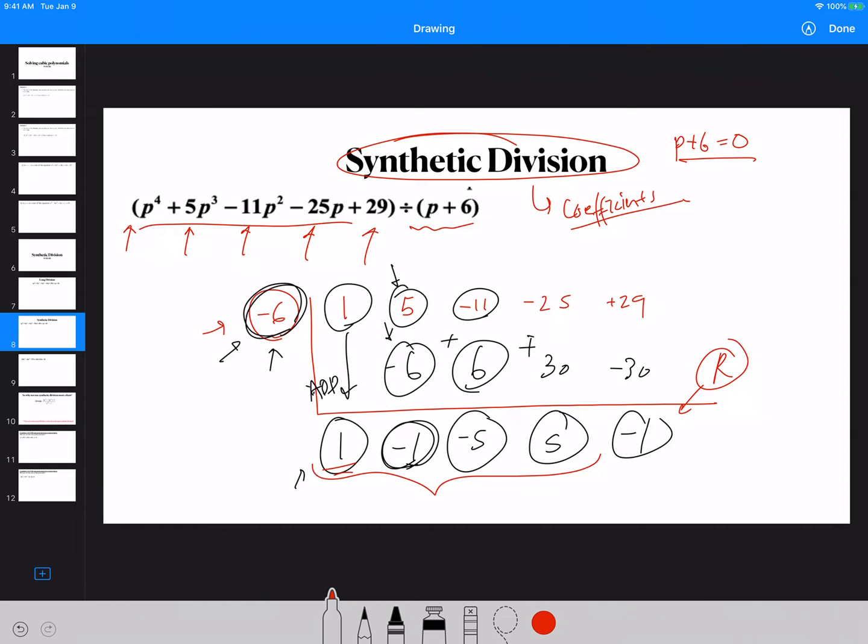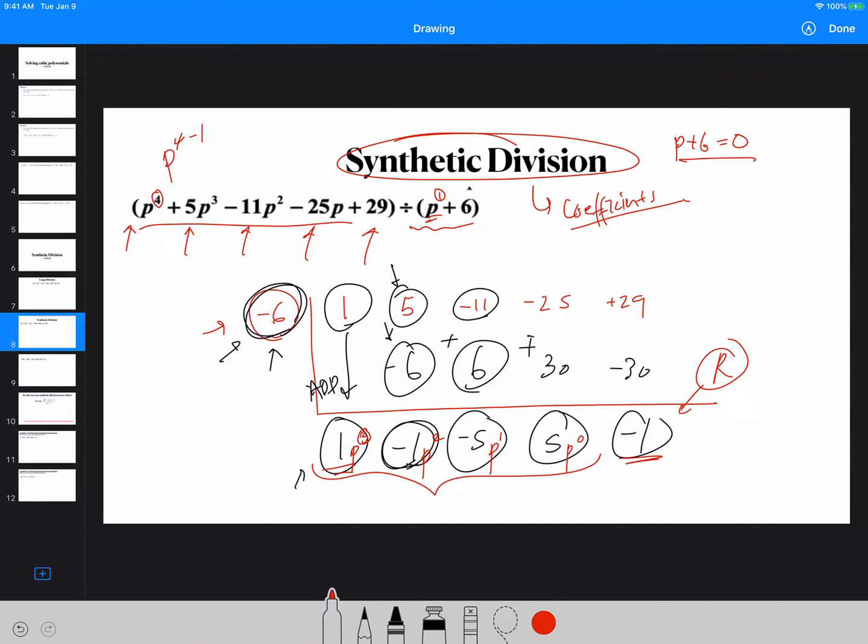Well, the very first term, 1, that's the coefficient in front of p cubed. Now, why is it p cubed? You're dividing p to the fourth by p to the first power. So obviously the very first term has to deal with p to the fourth minus 1. You're only taking 1 away from the exponent. So p cubed, p squared, p to the 1, p to the 0, and this is just the remainder.